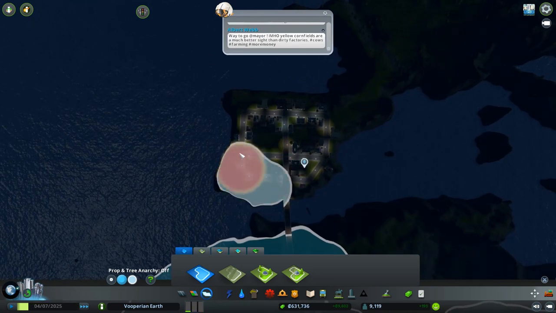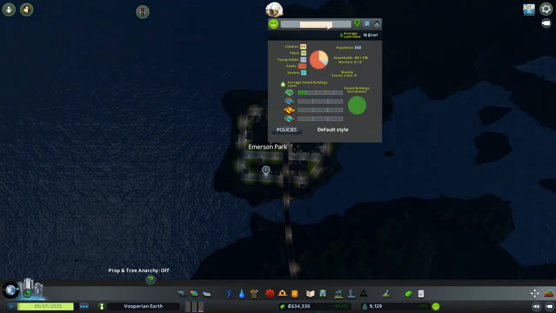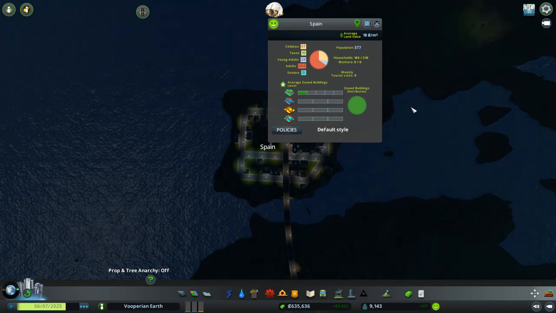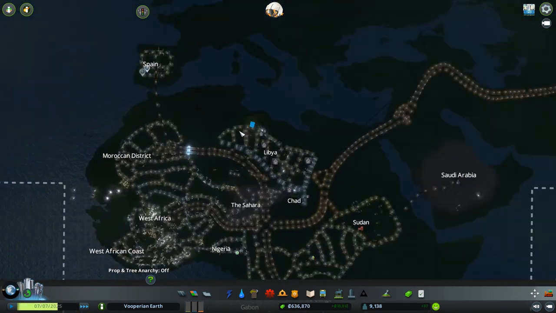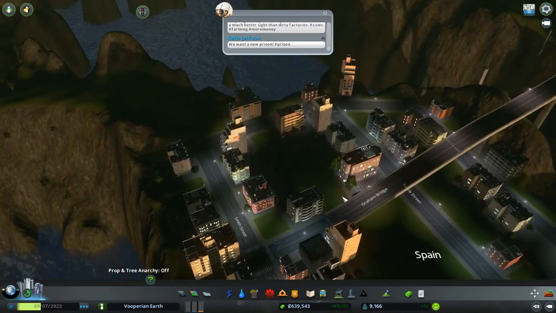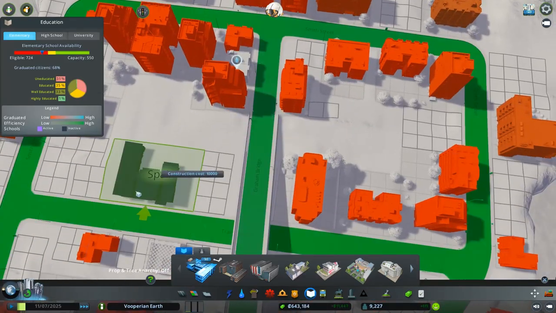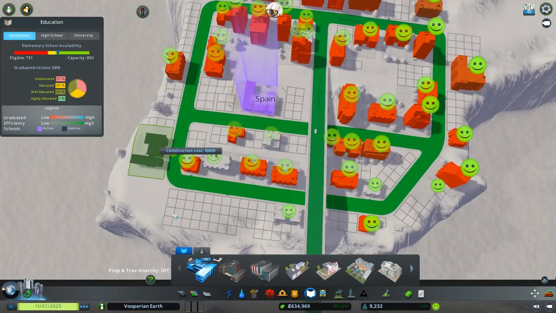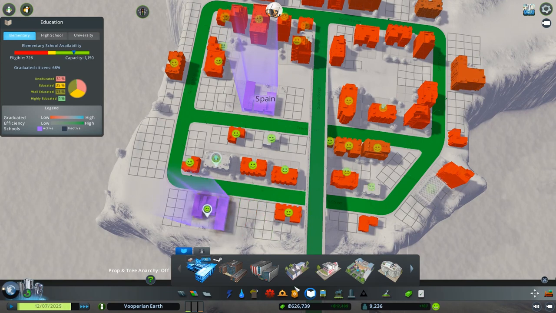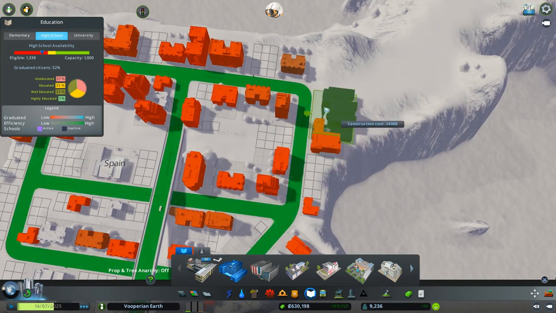Of course, the district is going to be very simple. Just gonna be called Spain. Great, Spain's looking great. We've got such a nice highway connection there. That actually worked out perfectly. Education, we'll go ahead and we'll put a school, or actually two in Spain. We'll put a high school. We'll make sure Spain is very well educated.